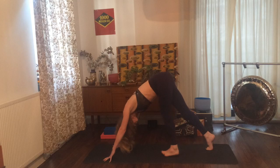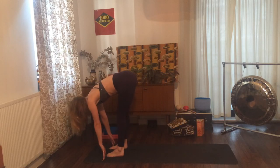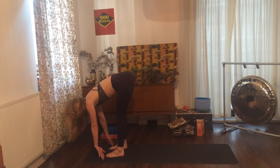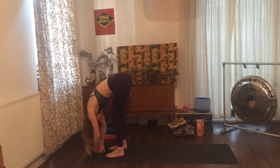From here, begin to take some small steps towards the front of your mat. When your feet arrive here, just position them so they are hip width apart. Even weight between all four corners of the feet. Just let the torso hang over the legs. You can take hold of opposite elbows or just let the arms hang if you prefer. Let the head be super heavy.